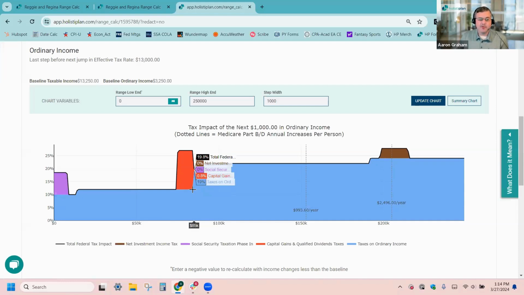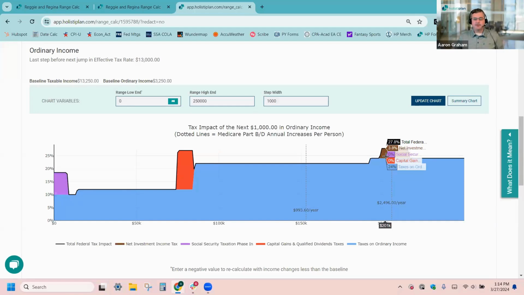Similar to Social Security, when that color ended, the end of this red area does not mean that you no longer have any long-term capital gains taxes assessed on the return. It simply means that by adding additional ordinary income, you're not exposing this client to any additional capital gains taxes. So essentially what has happened here is that we've pushed all of the $10,000 of qualified income from the 0% bracket into the 15% bracket. At that point, we are only subject to ordinary income taxes on that next section of income until we get to this brown section. This is net investment income tax.